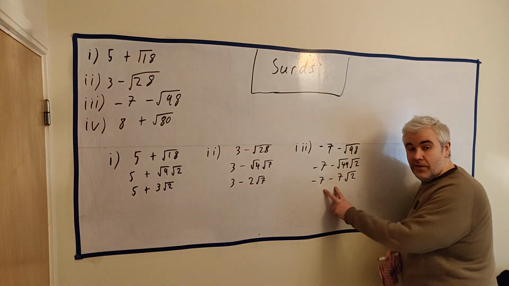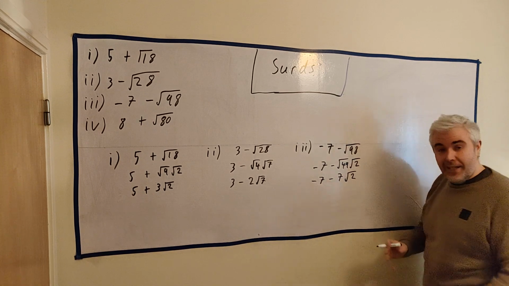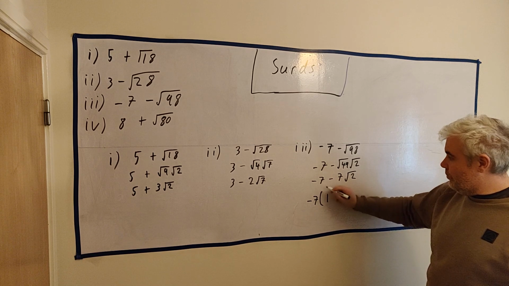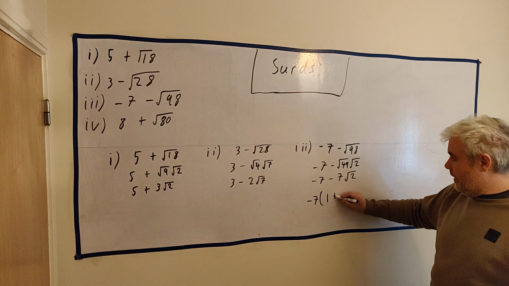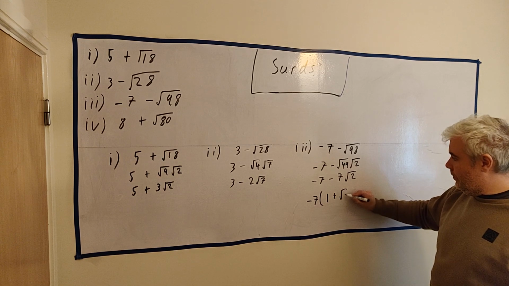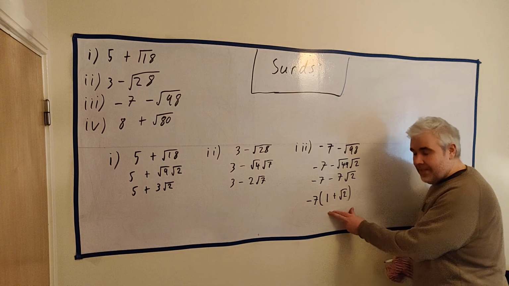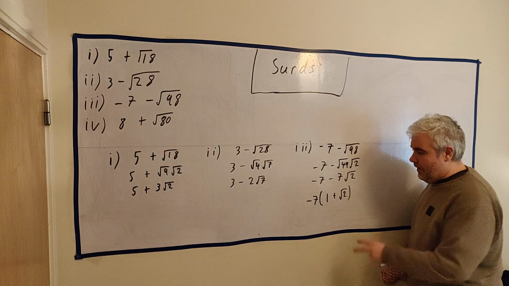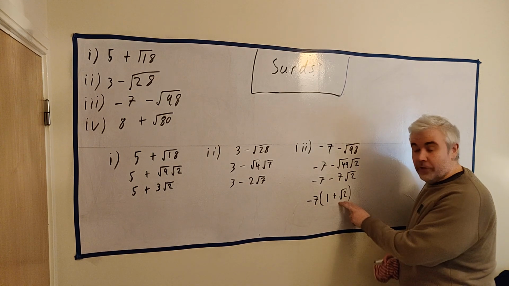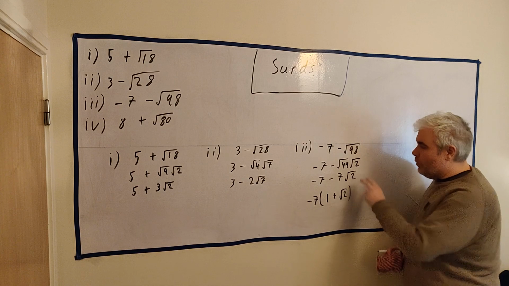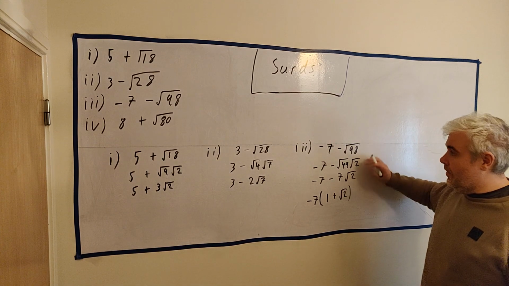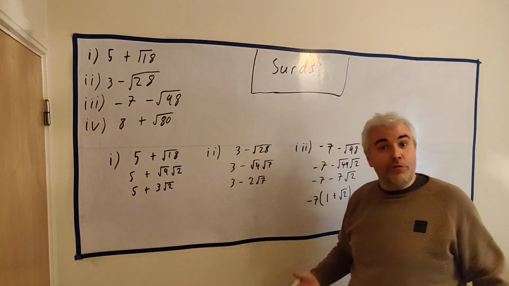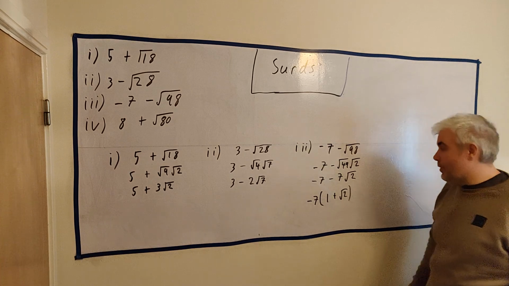Now, here we have something interesting. There's a 7 in both of them. I can actually make this a little neater. There's a minus 7 in both of them. Minus 7 comes out, leaving a 1 here, plus 1 there. This is how I would like this question. This is the simplest form of this one. Again, it's quite useful because maybe there will be other square roots of 2 around. It's very rare there will be a square root of 98 or 28, but there's lots of square root 2, square root 7, square root 2 again. Prime numbers. We like to get it down to its prime number.